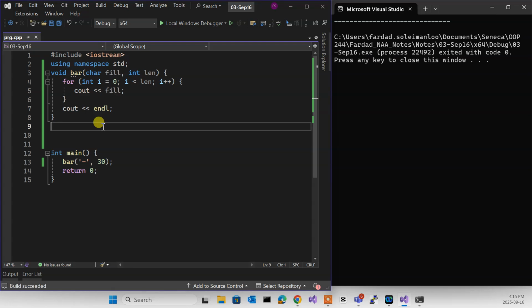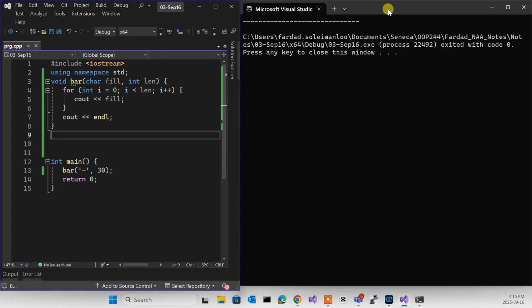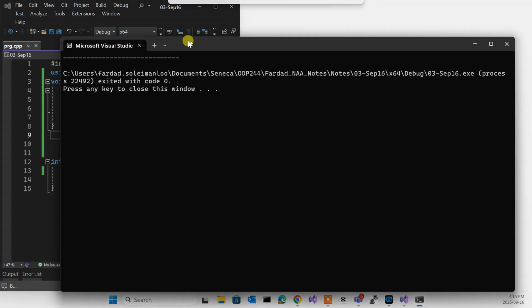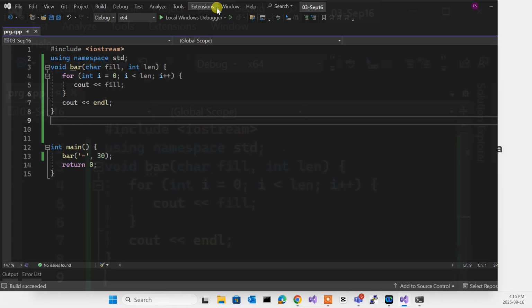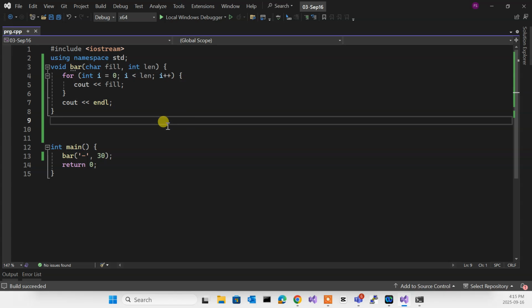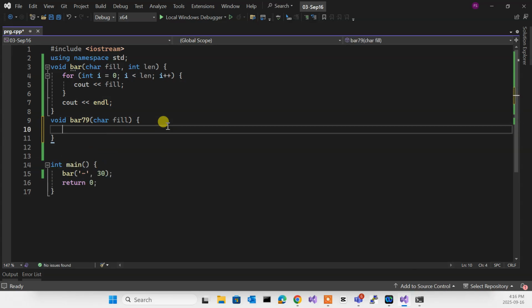Okay, so, but when I don't have a length, I want it to be 79 characters to go all the width of the whole thing. Okay? So if I want to do that, now I'm going to actually make it a normal size so we can actually see what I'm talking about. So if I want to do that, I have to say void bar, and I have only a character fill in here, right? I don't need anything else just to show what I want to do.